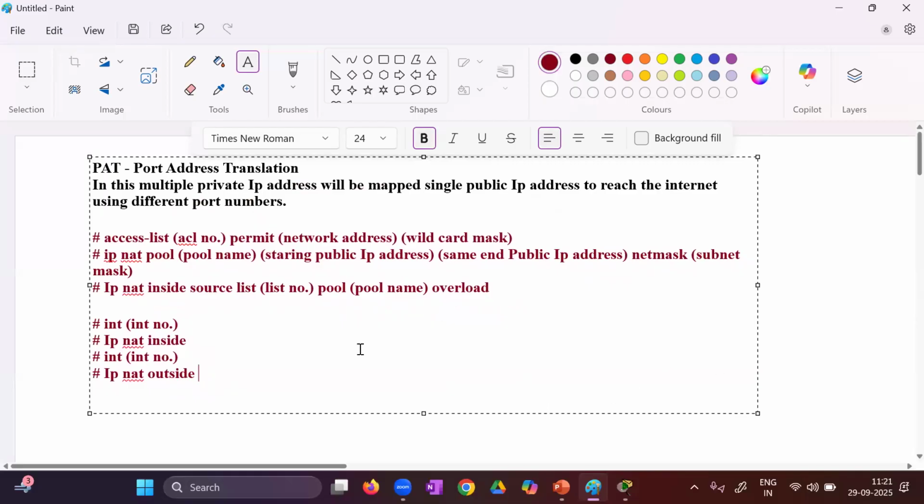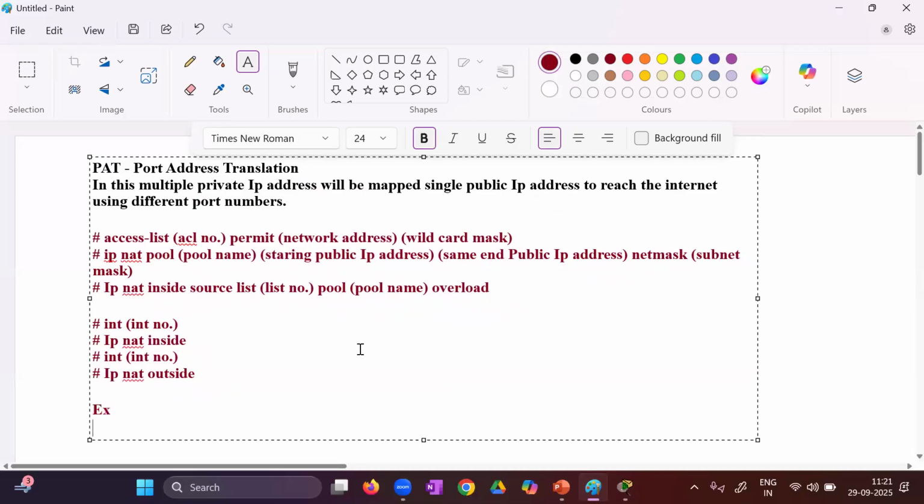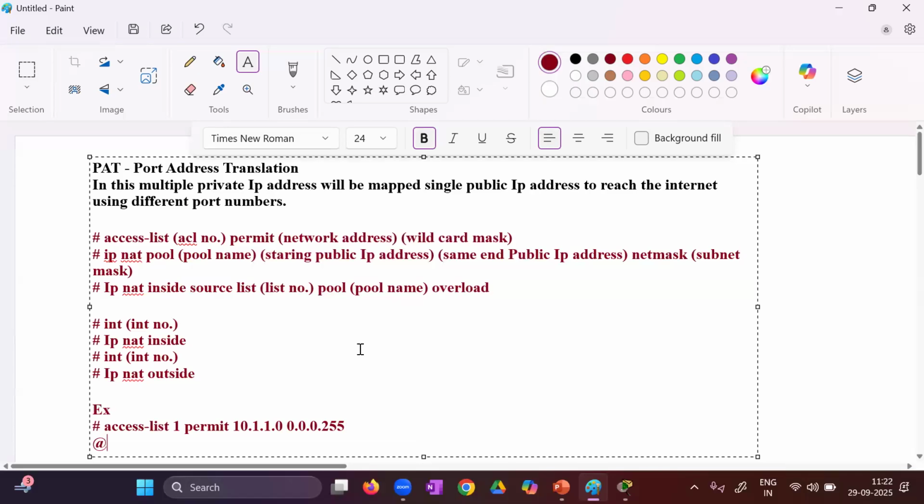If you want to write the example, you can write it. Example is going to be, like we have given here, access-list. ACL number we have given 1. Permit 10.1.1.0, then 0.0.0.255. IP NAT pool P1.